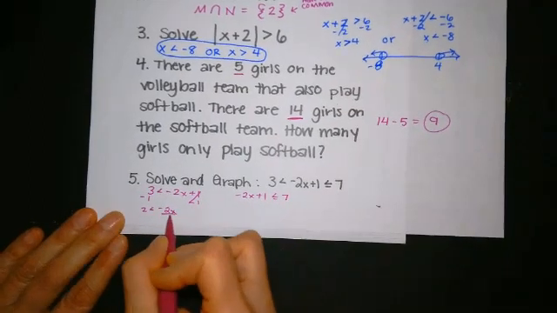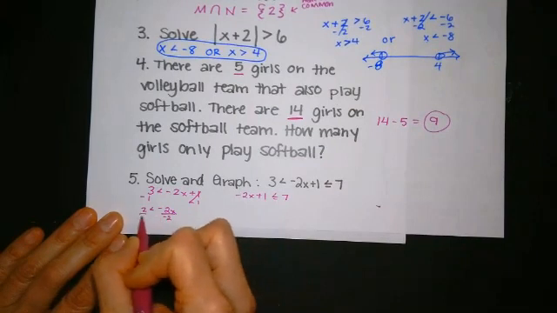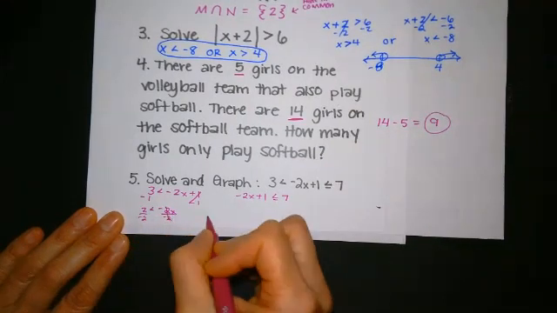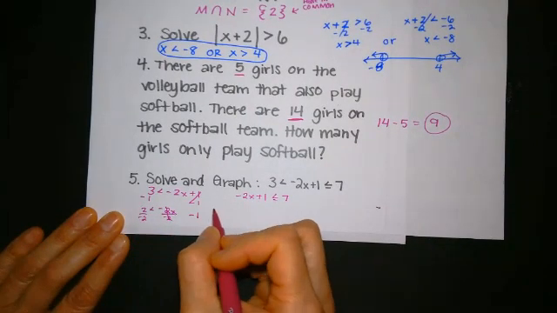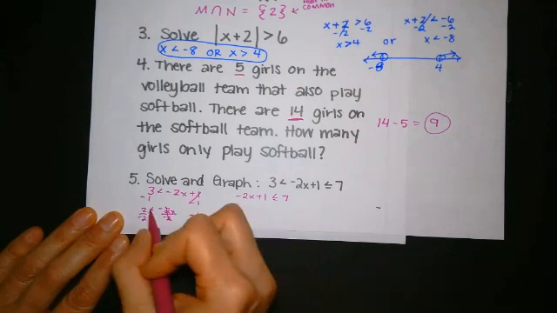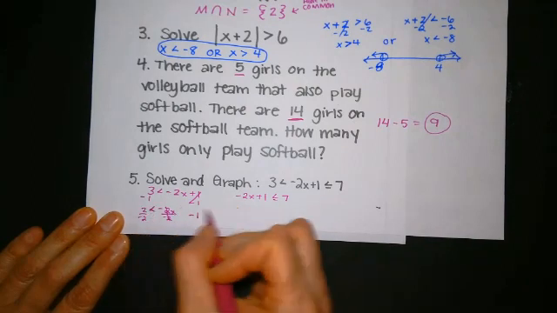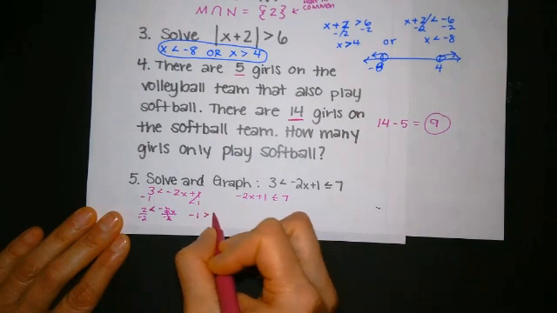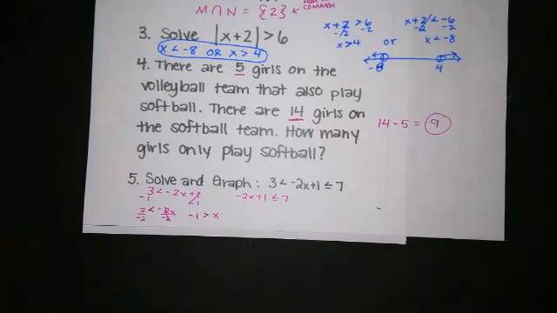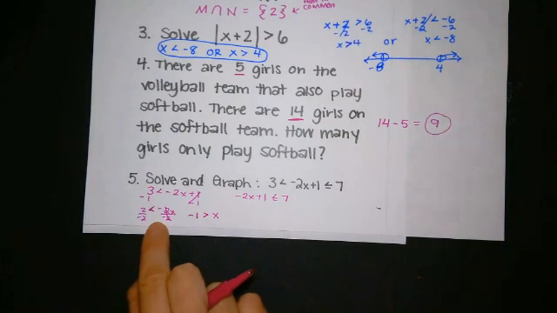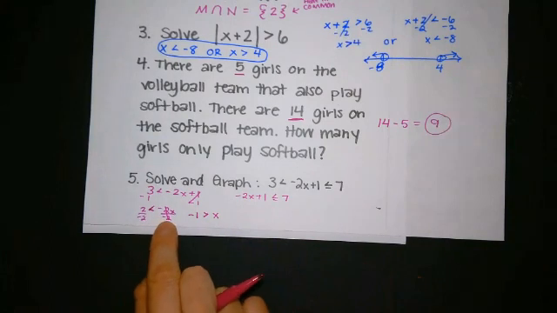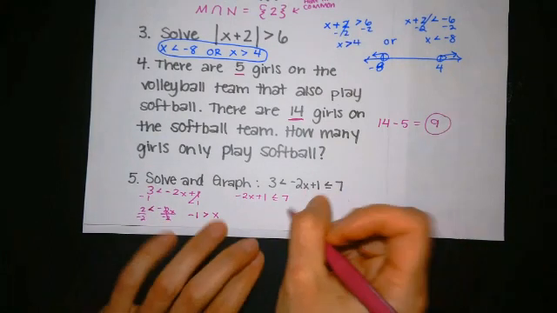And then we're going to divide by negative 2 on both sides. And we get negative 1. Oh, sorry. Yep, negative 1. And because we divided by a negative, we have to flip this inequality the other way. Negative 1 is greater than x. Okay, do not forget when you multiply or divide by a negative for an inequality, you must flip the inequality.